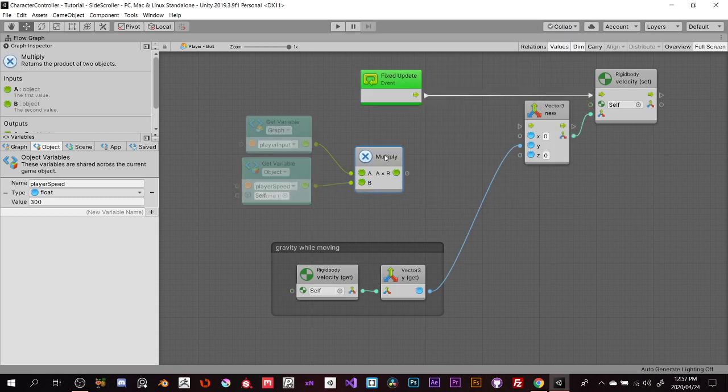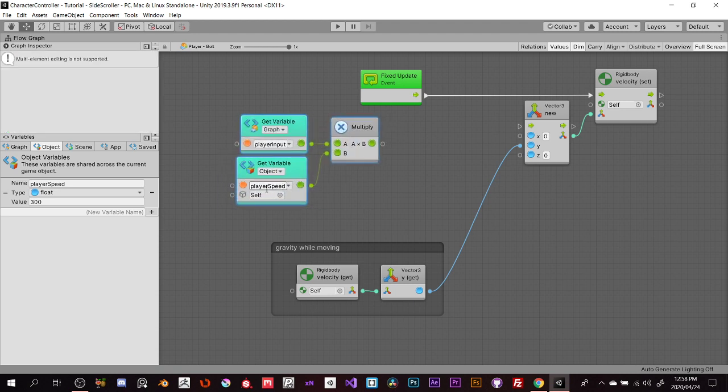The reason we're multiplying, remember, whenever you get a value from the keyboard or the analog stick, it's always what we call a normalized value. It is between 0 and 1. So if you don't multiply this input by anything and you just plug it in, the character's not going to move very fast, because the maximum speed he's going to be able to move is 1 unit. So we use this player speed to control the speed in the editor. If you're an artist tweaking your player speed, all you need to do is tweak that value and the character is going to run faster or slower. If you just plugged in the player input, it's 1, 0, or -1, and that's the fastest this character will run.